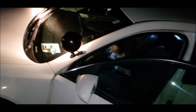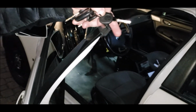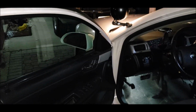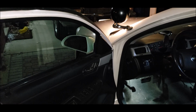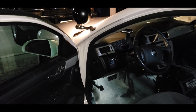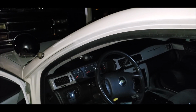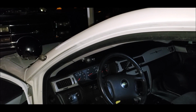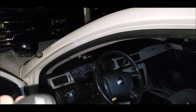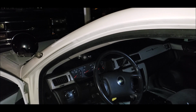Alright. Now we're gonna go inside. Pretty much programming the remote is the exact same way. Turn this guy around a little bit. Just pause this for a second. Programming the remote is actually pretty simple. Got my factory key, put it that way. Got the reprogram keys. Now this one should be the ignition key.